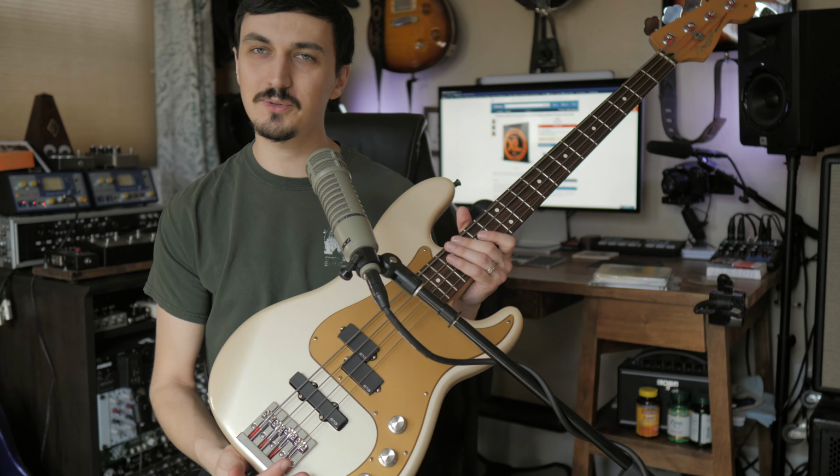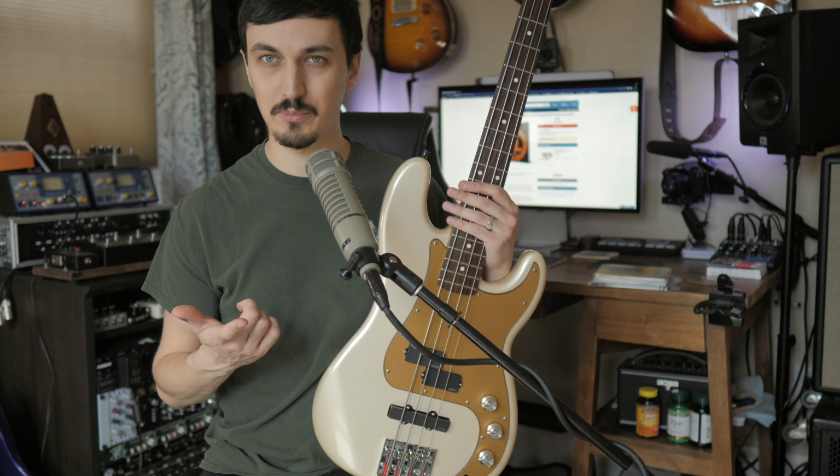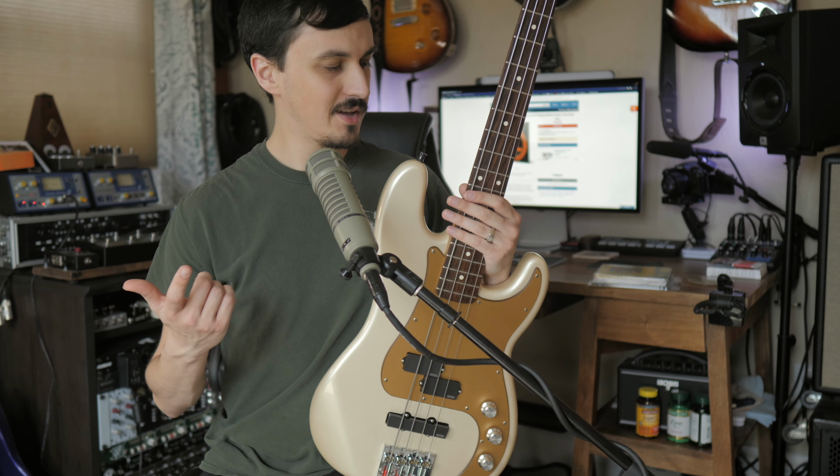Yeah, that's the bass. I'm going to do an A-B comparison. Obviously, we're not really isolating one specific part here. We've got different strings. We've got a slightly different setup. I'm going for lower action. I'm sure you can hear the string buzzing. That's okay in my book.